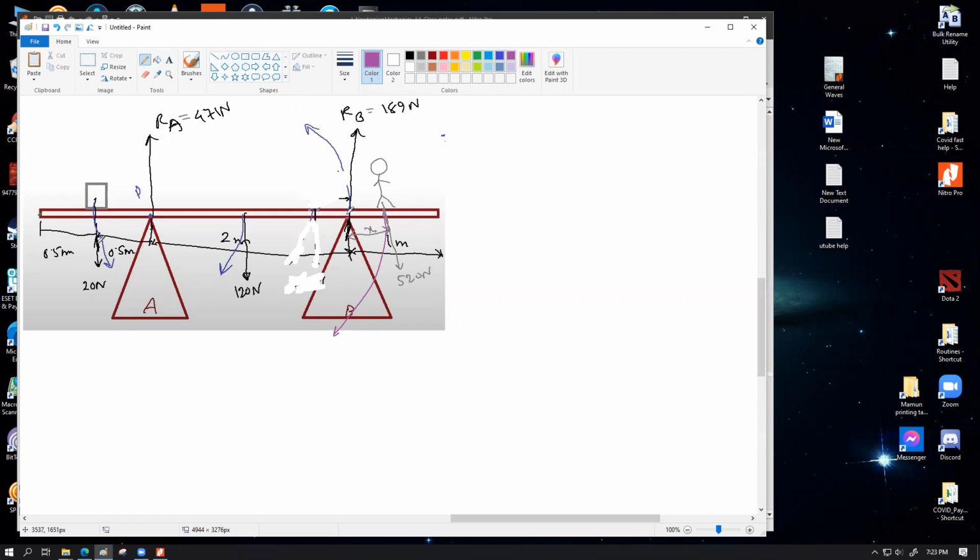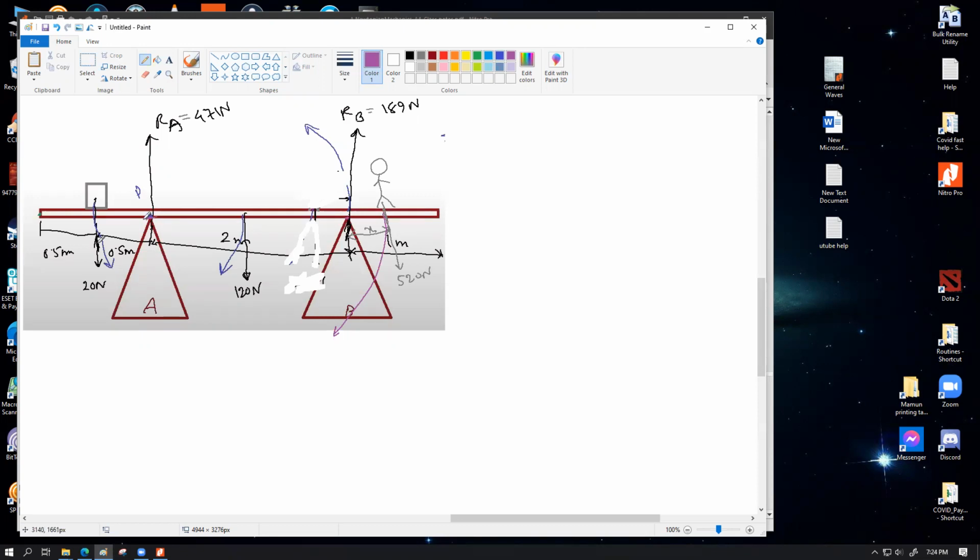Now the point that I want you all kids to understand: whenever the person starts walking away from the B support point slowly to the right, he is going to try to produce a moment about this point. Up to a certain point, both of these support points would have forces, but if this plank is about to roll over, this entire plank is about to have a clockwise motion. Try to visualize that. Let's say the person is slowly moving to the right, and at one point this entire plank is starting to roll. So this part is slowly starting to go down, this part starting to go up. Obviously this contact point would be lost.